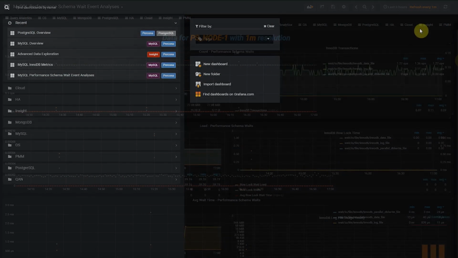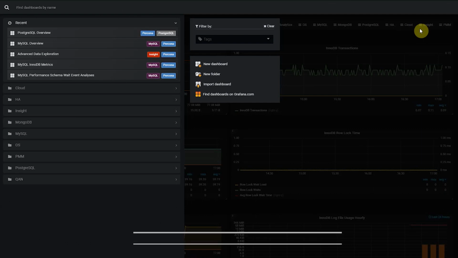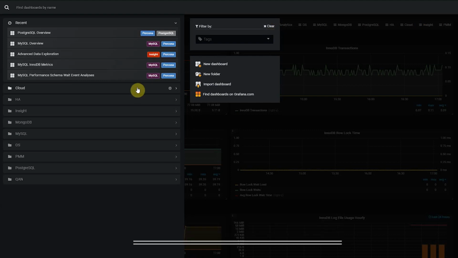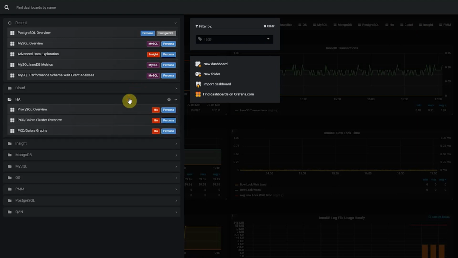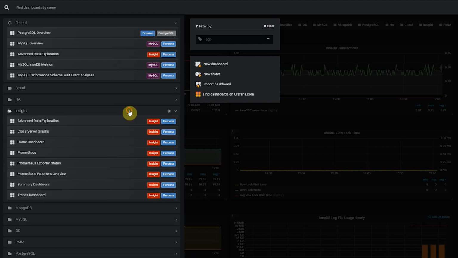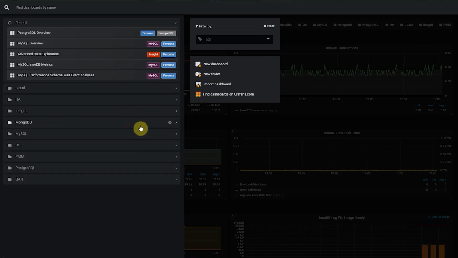And one of the last additions as part of release 1.14 deals with our implementation of the Grafana 5 dashboards in folders. So what you can see here is we've collapsed what we have around 30 different dashboards into more logical containers that mimic our right-hand side navigation that you're used to seeing in different parts of the application. That about wraps it up for an overview of the features in release 1.14.